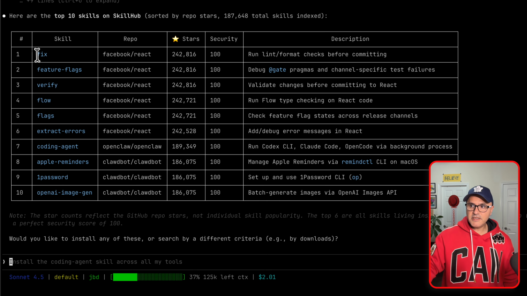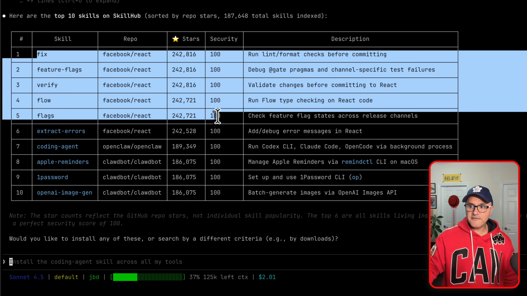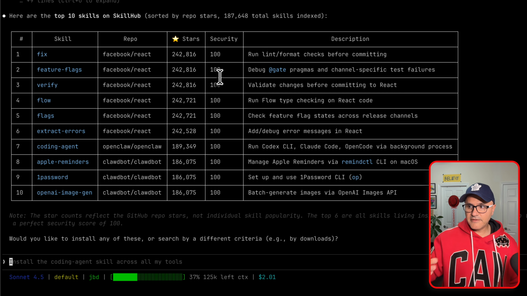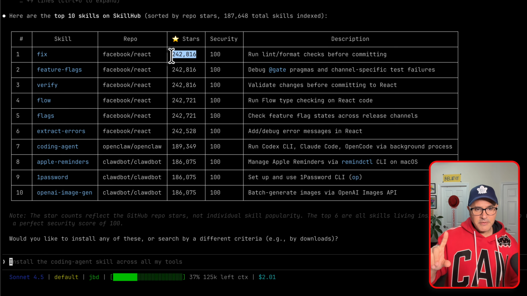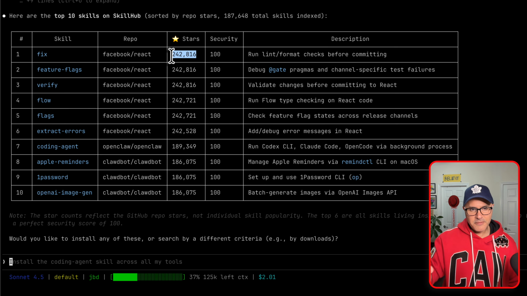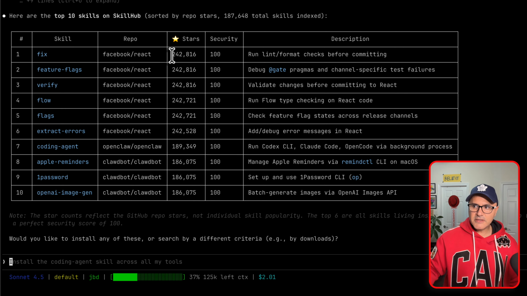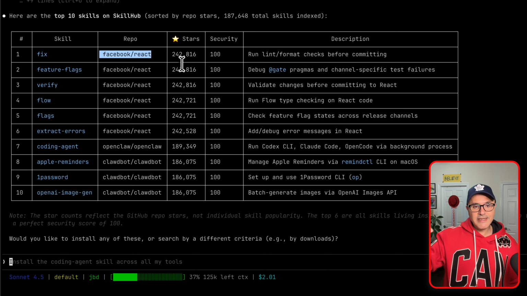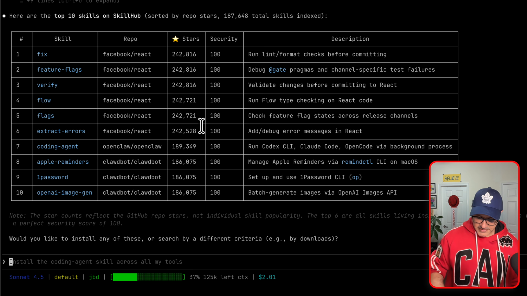So you can see the top skills. That's very interesting, are from Facebook. So these are all development-oriented skills that are available for everyone. And the high stars is because they're coming from the same repo. So this same repo has multiple skills, but it doesn't mean, and this is where it gets a little bit tricky and you have to be really careful, these stars are not necessarily for the individual skills. They're stars for the main repo, and these are just elements in that repo. That's great. So let's do the same thing.